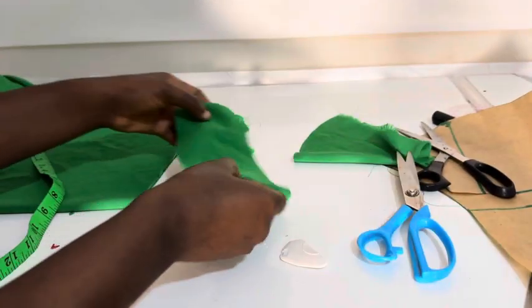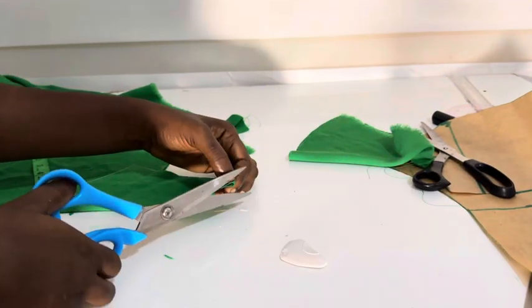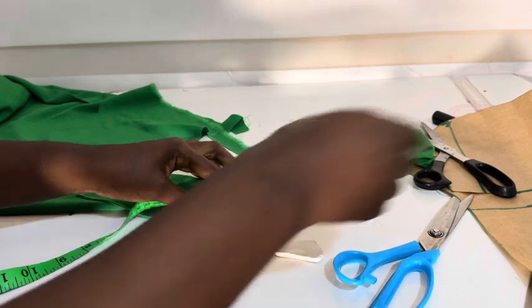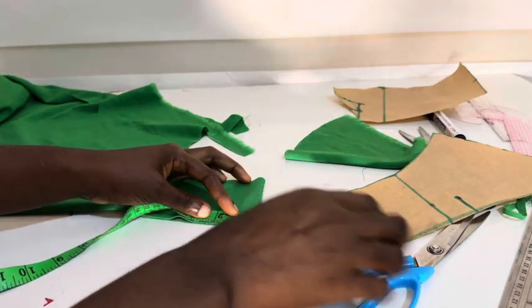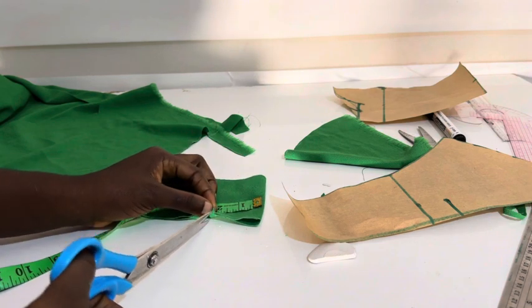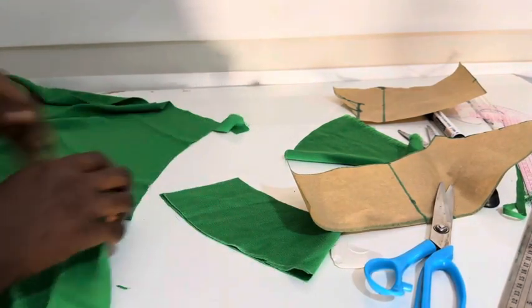So at the midpoint, I will notch the midpoint, which is this. After notching this midpoint, I will measure 2 inch. You know, the opening we have is the outer neck to this, which is this. It's 2 inch, so that unfolded will be 4 inch wide. So now I have the 2 inch gap. I'll go ahead to cut this measurement again.